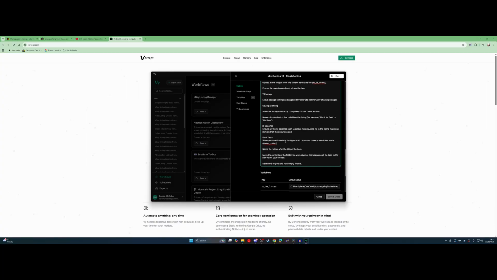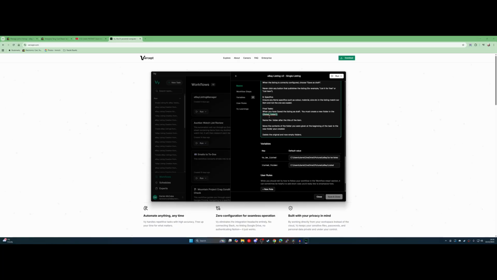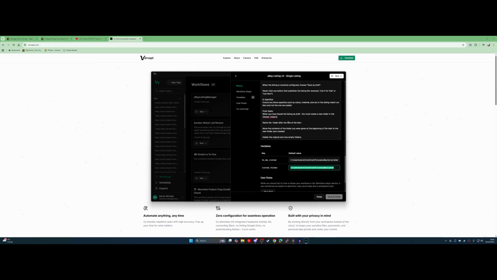I do keep thinking there's probably a way to make it faster. And then, as I said, these things are variables, which as soon as you type those squiggly lines in there, it will create it as a variable down here. So this is my items to be listed, and this is items that have been listed. The last step of this, when it finished, I stopped the recording of it a little bit before that because it got confused, is it takes the images out of the to be listed folder and drops them into a folder in the listed folder, so it knows where it's at and there's nothing left behind.